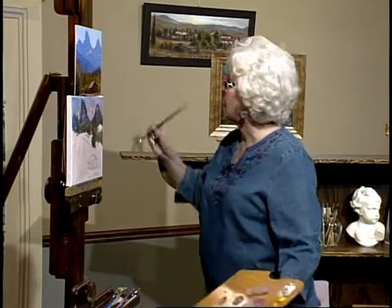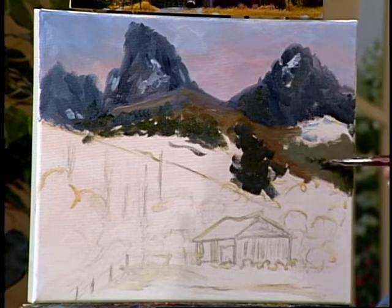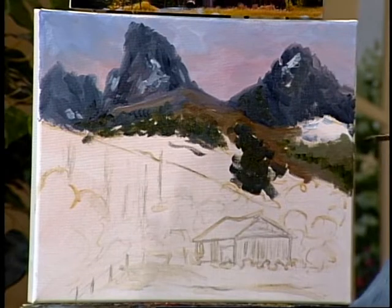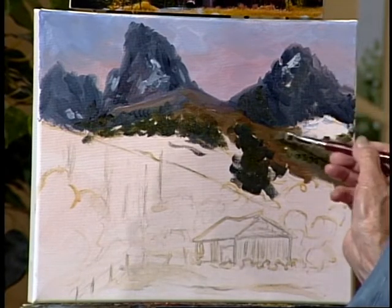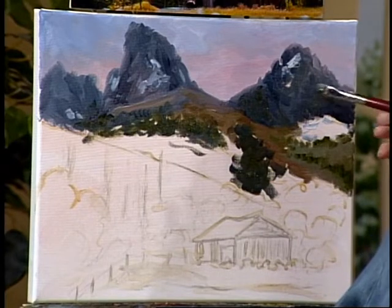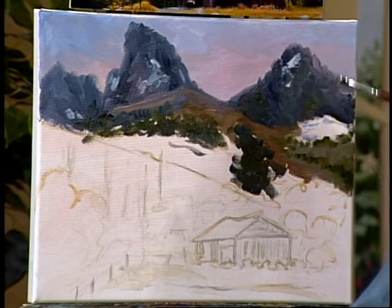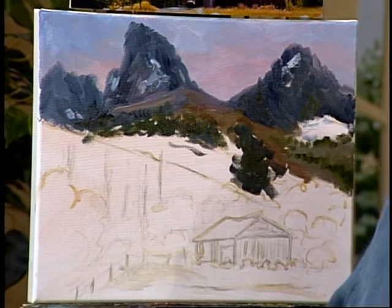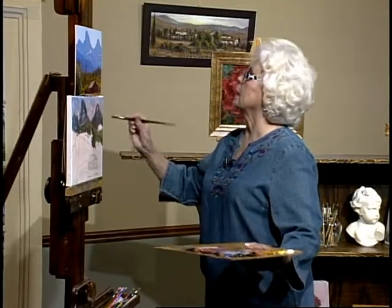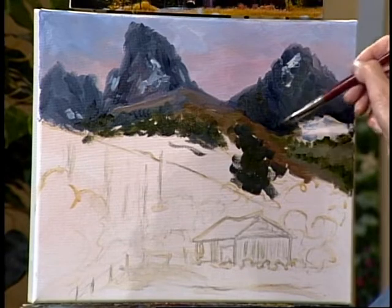I hope you can follow along with me as I'm sort of talking my way through this. At the end of the day, well, it wasn't really the end of the day, I guess it was pretty close to lunchtime anyway, we had made it to Jackson Hole, Wyoming. And what an enchanting little western town that is. You wouldn't believe how western. I mean, it's just like something right out of a movie. It is just so unique and unusual compared to what our towns look like here.